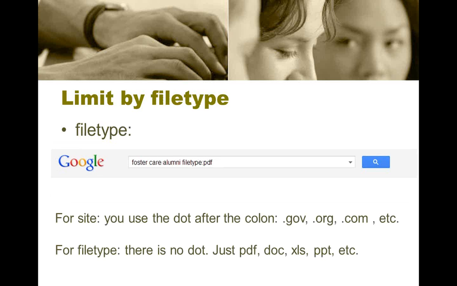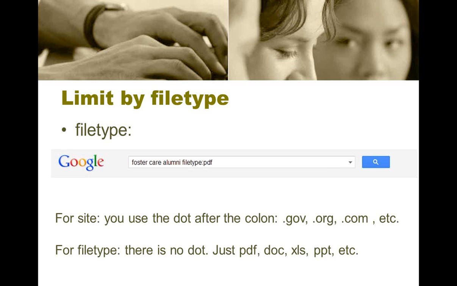So that's pretty cool. This is a great one that I like when I'm in a hurry, but you might like it when you're out in the field. It's filetype: so say you're doing a search for some terms and you need a report, or maybe you need data, maybe you need a CSV or Excel file, something like that, but you need the content. You don't just need a summary. So you can limit your search to PDFs, or limit them to Excel spreadsheets or PowerPoints or Word documents. You can see the form here. Filetype: PDF. So that would bring up only results with those keywords that happen to be PDF documents, which is pretty cool.